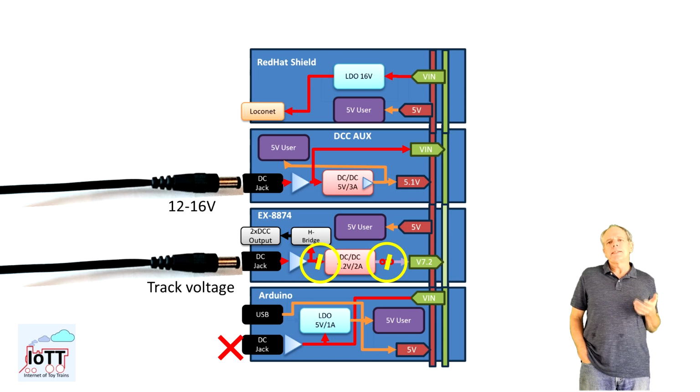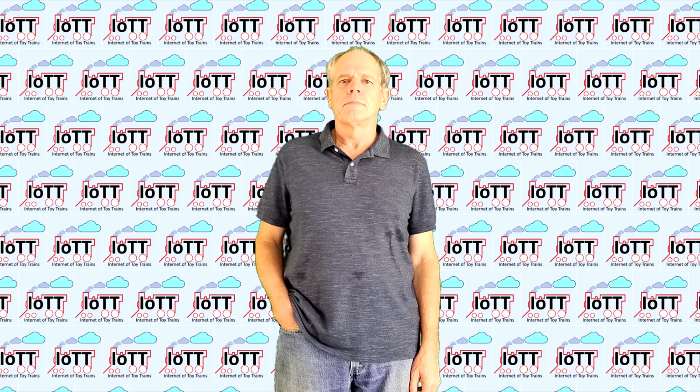The x8874 Shield gets the 5 volts for the logic chips from the 5 volt rail, but must be connected to an additional power supply that provides the track voltage, so we end up with a 12 to 16 volt power supply connected to the DCC AUX Shield and the track voltage power supply connected to the Motorshield, and the DC-DC converter output of the Motorshield must be disconnected from the Vin rail.